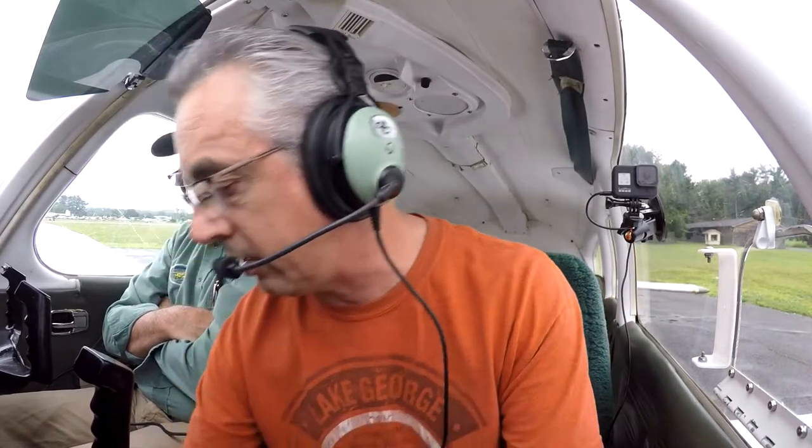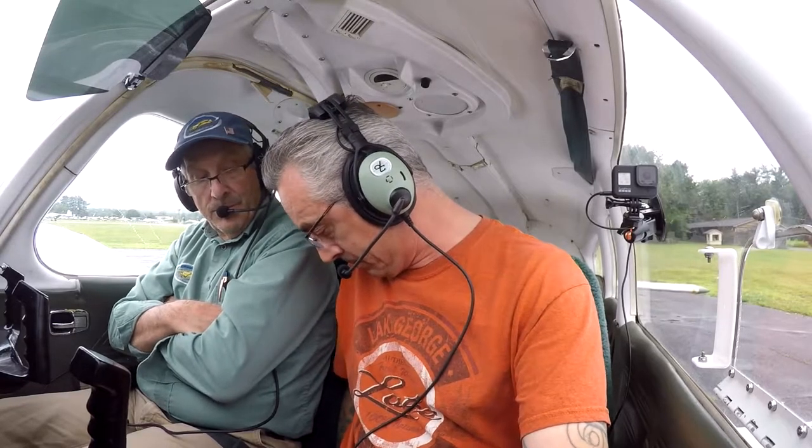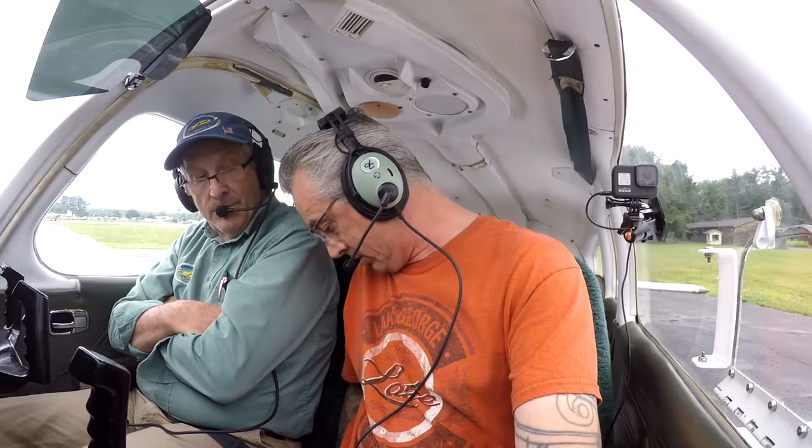Now we'll get our takeoff checklist right there on the side here. Takeoff checklist is, okay, fuel on proper tank, fuel pumps on, engine is checked green, flaps. That's 25 degrees, same as the other one. Okay, carb heat is off. There's Rich. Trim. Okay, controls free. Then I'm just going to tell everybody, Great Barrington 5-3-8 departing 1-1, staying in the pattern.